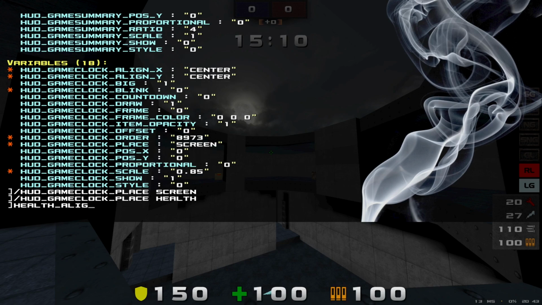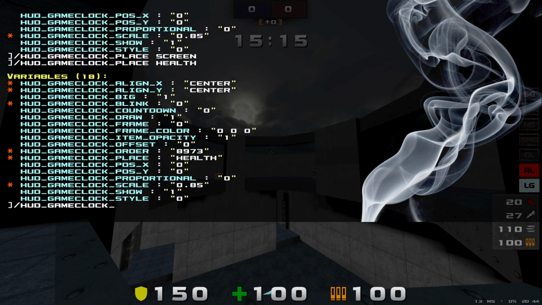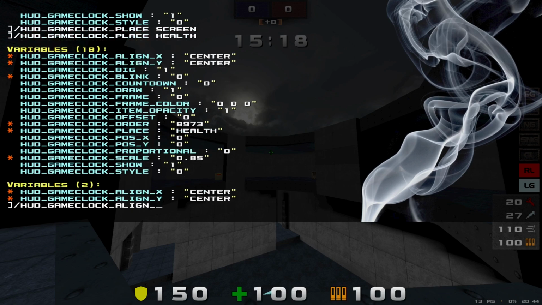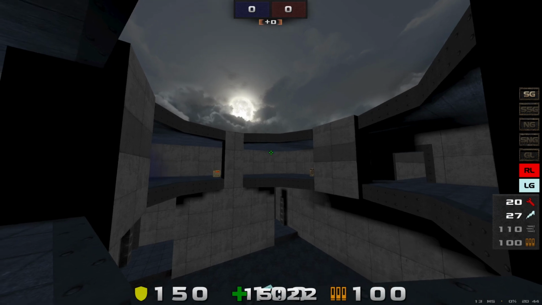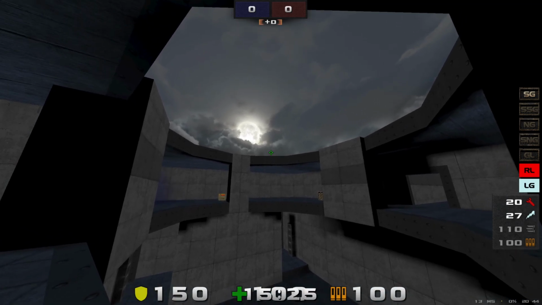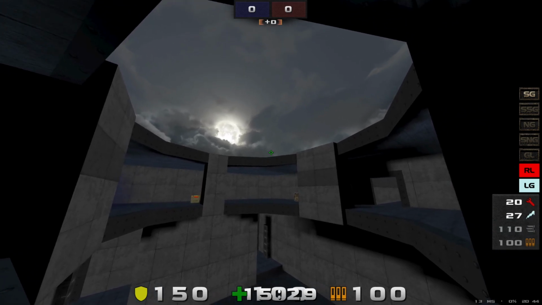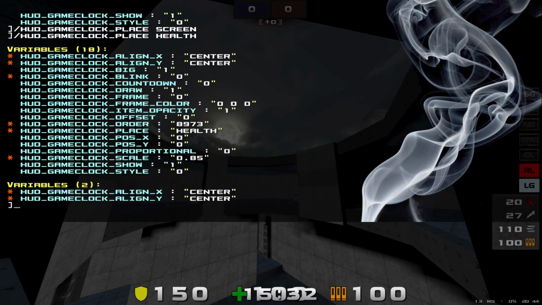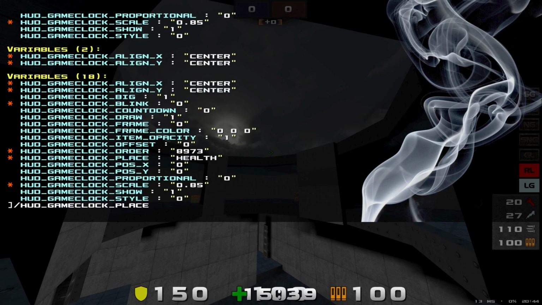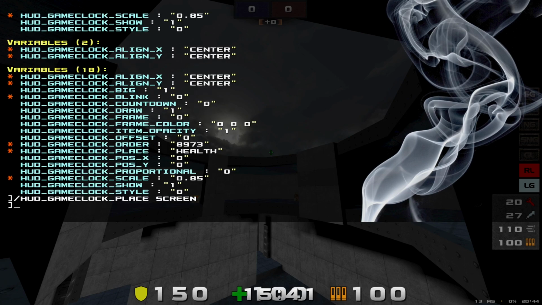Let me just set this up so you can see. Right, okay. If you look down at the health now, the game clock is drawn over the health number. It's literally on top of it. But if I were to put game clock place screen, that puts it in the middle because of the align commands.